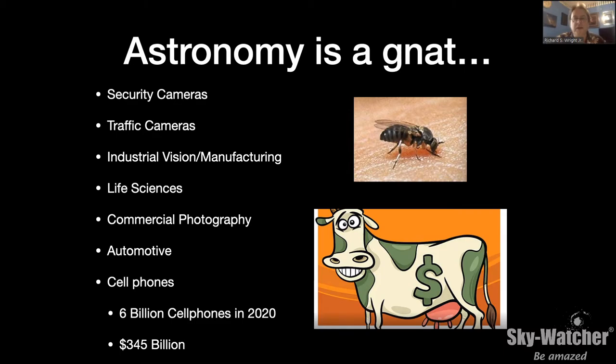By the way, I'm going to do the other vendors a favor. I'm going to tell all you customers now, if you think anybody in the astronomy business is getting rich, you are sadly, sadly, sadly mistaken. Everybody I know that is in the astronomy business is doing it because they're as nuts about astronomy as you are, because any of us could make way more money in other industries than what the astronomy industry can support. So that's why CMOS is taking over the world.